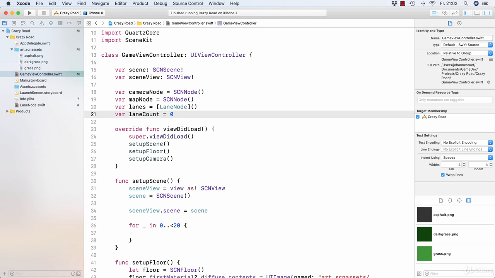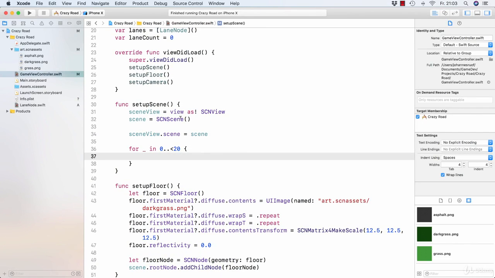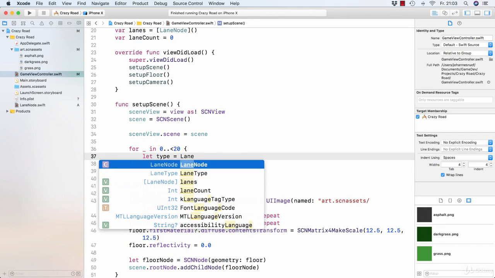Now that I have these properties, I can complete my for loop in the setupScene method and begin by initializing a constant type, which will be LaneType.grass for now.